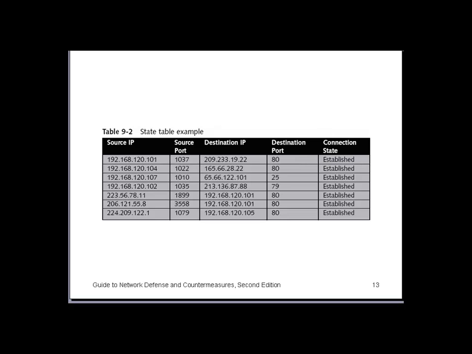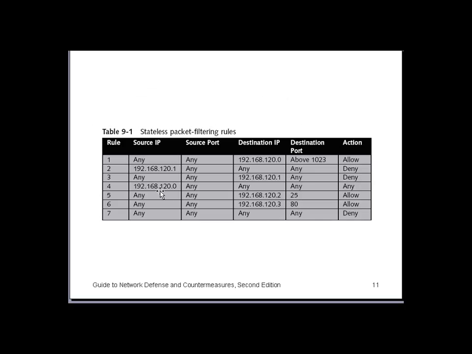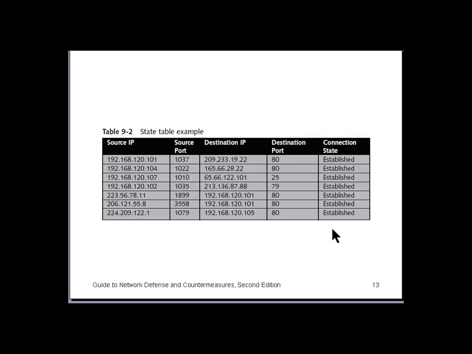So the next packet that comes in is compared against this state table, and if any of the packets match in terms of source IP and port and destination IP and port, then that packet is allowed through, and there's no sense in going and comparing it to all these firewall rules. And by the way, this is a very simple set of firewall rules. Sometimes you can have thousands of firewall rules. So the more firewall rules you have, the slower your network is going to be, because there are that many more comparisons that you have to make.